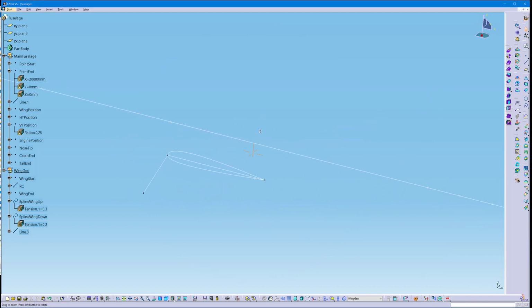Okay, so we have the shape of the root chord and the direction of the root chord, that is done.